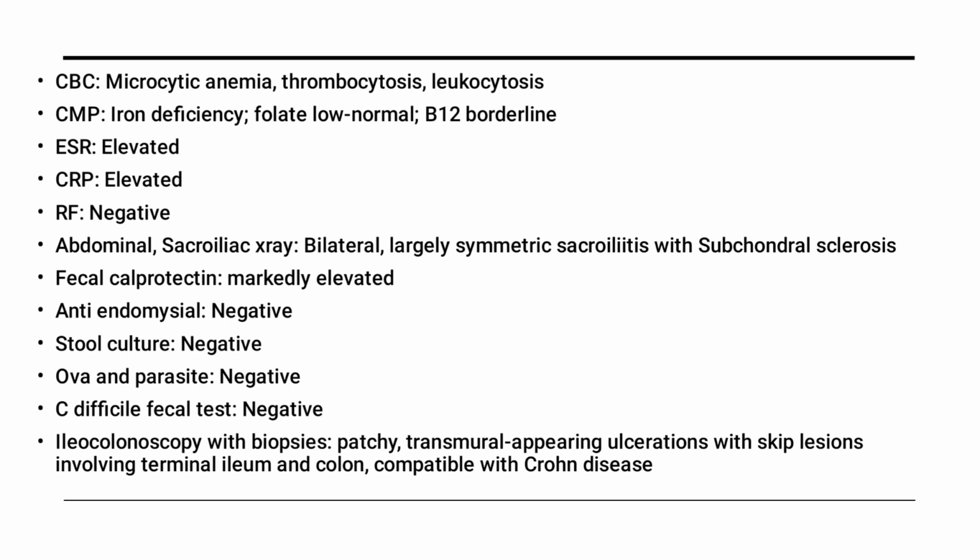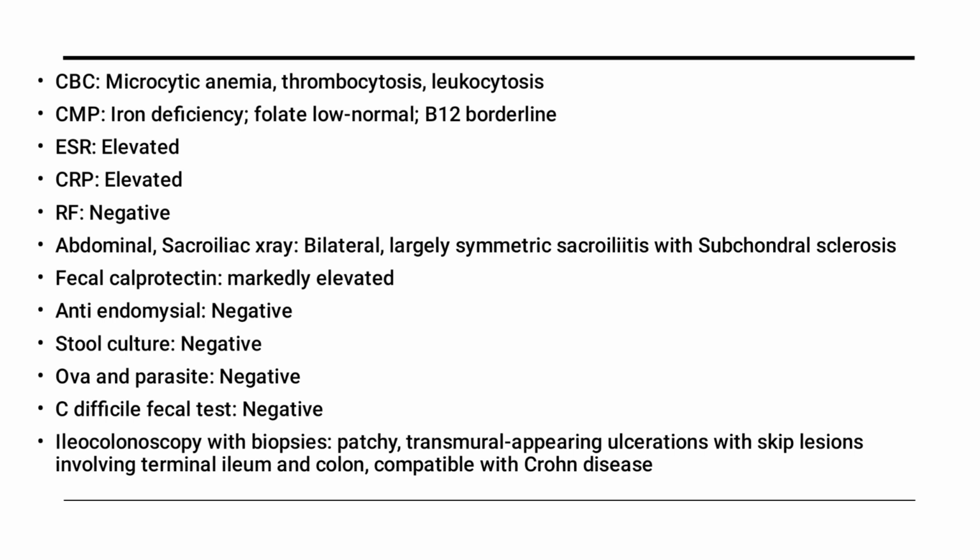So those are the values which we got. CBC and CMP. CBC shows a macrocytic anemia with thrombocytosis, also a high leukocytosis. That is a picture showing that there is a long-term inflammation happening in the body, and the microcytic because of iron deficiency, the rectal bleeding that happens for a long period. Folate is low to normal, and B12 is also borderline. The other electrolytes are normal. ESR, CRP is high, confirming that there is a long-term inflammation in the body.